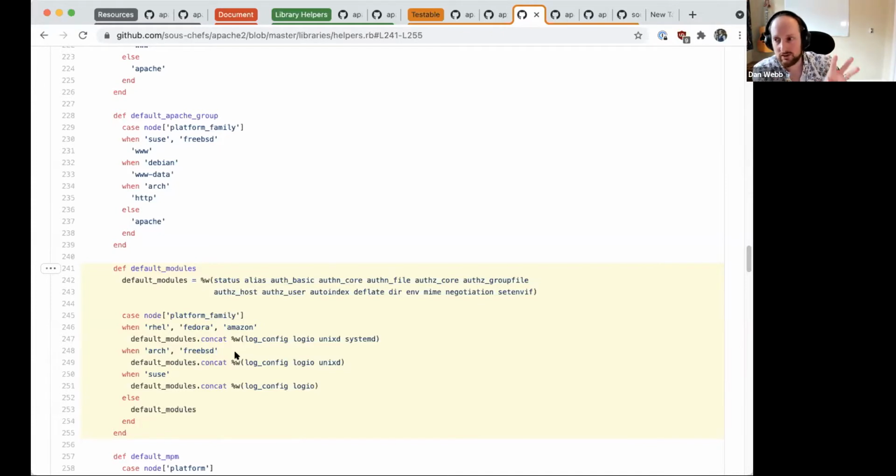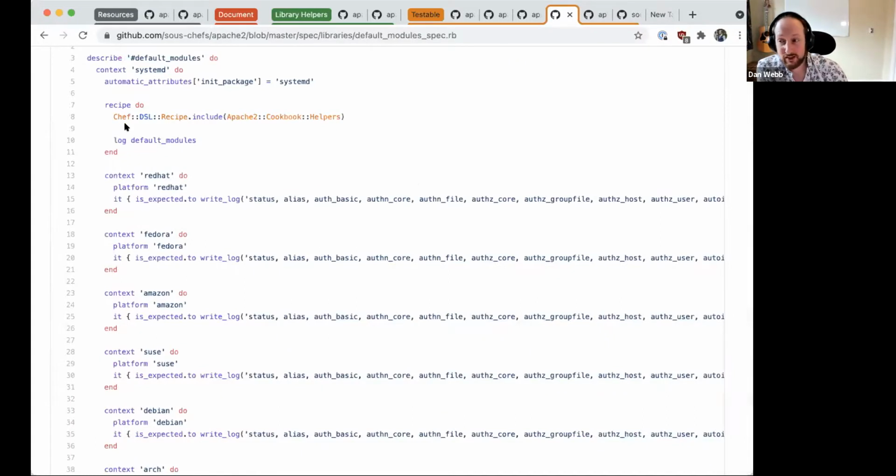So unit testing here gave us a nice way of saying, right, well, we know what our end goal is going to be, so we can iterate and make sure this method works really nicely. And we haven't got to stand up Chef here at all. We don't have to stand up Test Kitchen or any of these kind of big testing tools that require a full node to run on. We can just run this in memory.